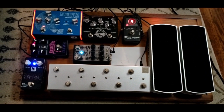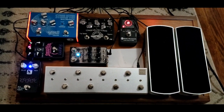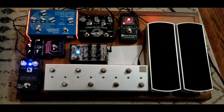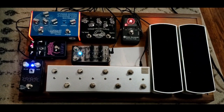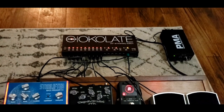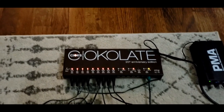And so what we'll do is go through briefly each pedal that's on here. I'll describe what it is or how I acquired it or came to know what it was. And in future videos, we'll actually play each one or a few of them together so that you can hear what they sound like. But anyway, let's start. Actually, up at the top here, this is one of the most recent additions. I'll zoom in just a little bit on this.